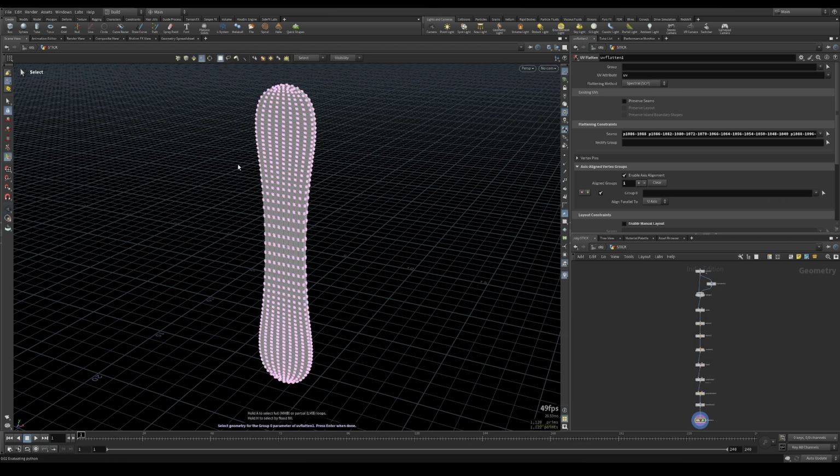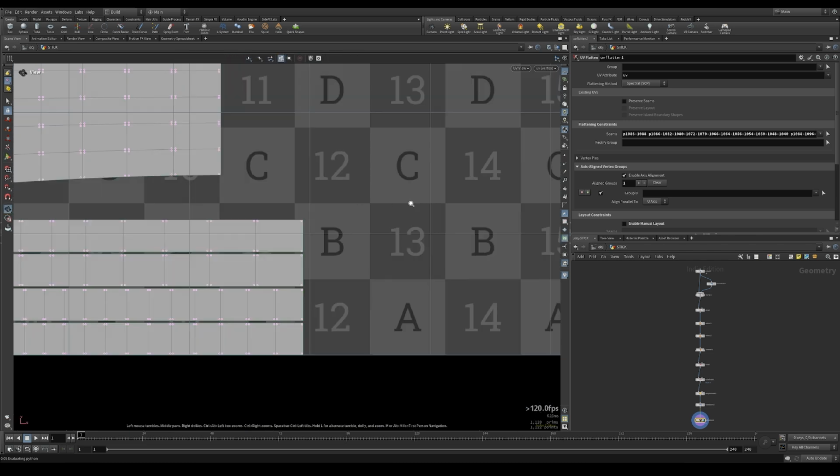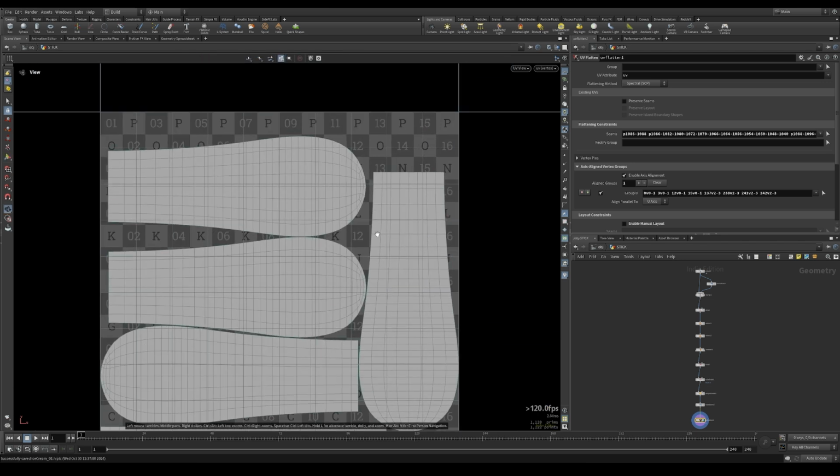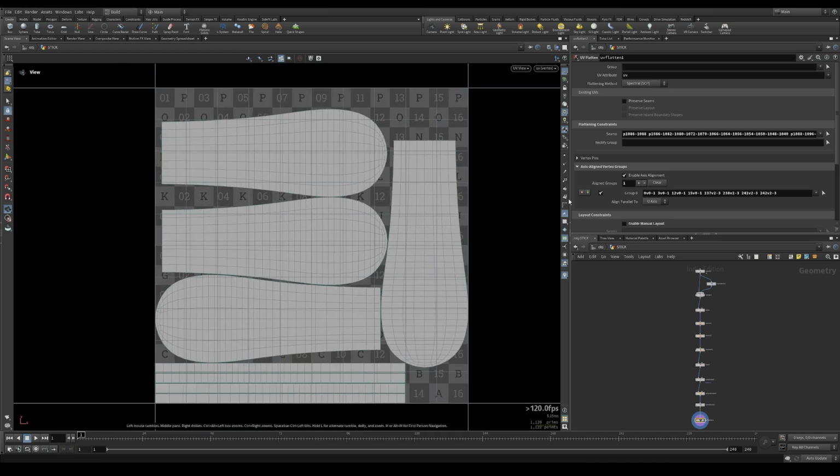So we can go on the UV space with space and 5. And now if we grab, let's say, this set of vertex and press enter, the vertex we selected will be aligned to the U or the V axis. And we want to use the U, which is the X on the UV space, basically. As you can see, the island has been aligned, and we want to do the same for the other three pieces here, and also for the side pieces here. So let's add the group and the vertex selection.